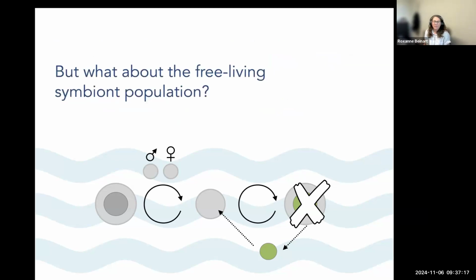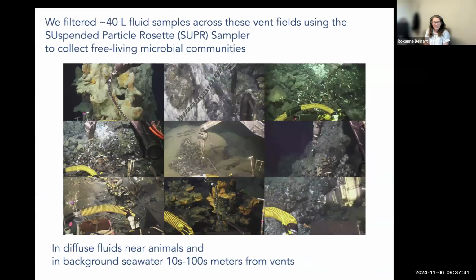But you might be wondering, what about the free-living symbiont population? These bacteria don't always just live in their host animal, they also live in the environment. So even if we see the loss of these symbionts in the host-associated populations as the animals have died in those sites, you might be wondering what about these bacteria as they remain in the environment after the host populations have been decimated? We are also working on that as well, and these are newer results led by Michelle Hauer in my lab.